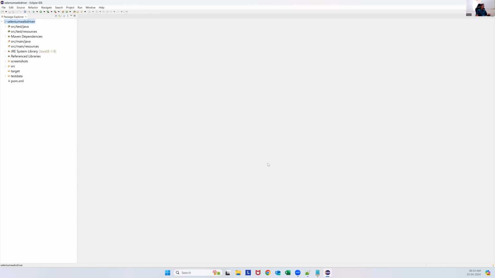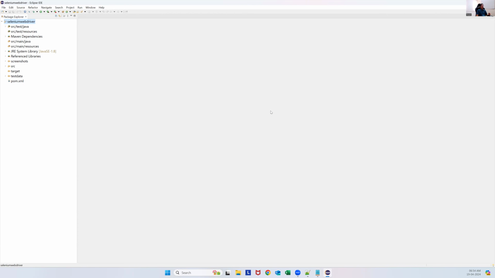All right. So it is the same process on the Mac also. On the Mac also, we have a marketplace, the Eclipse marketplace. Go there, find the TestNG option, and proceed with the installation. Same process, no change at all. All right. Now we have successfully installed the TestNG plugin inside Eclipse.